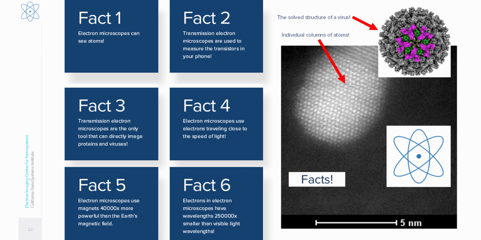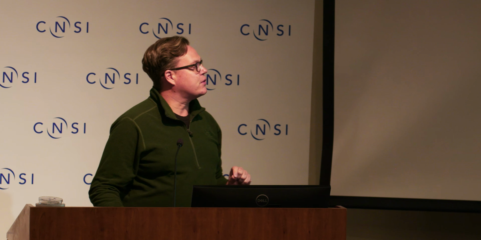Just below that, you can actually see a gold nanoparticle and the individual atoms, atomic columns, inside of that gold nanoparticle. So those individual columns are separated by about 2 angstroms. The lattice spacings in most crystals are somewhere between 1 and 3 angstroms, so this is a good representation of this ordered little crystal here.